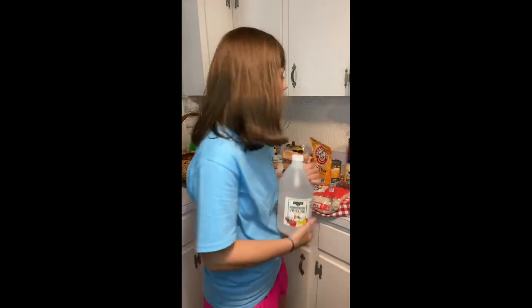You can clean with this, okay? I've made cleaner with just vinegar and water. If you really want an abrasive scrubbing agent, throw baking soda down in it. But otherwise, this is a good cleaner. It's a disinfectant, okay? Or pickle your food with it. All right, vinegar. I don't use vinegar to cook with as much as I do clean with.